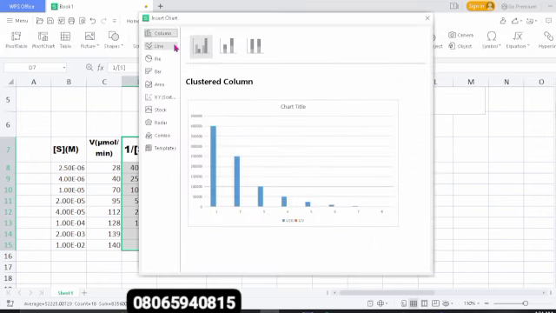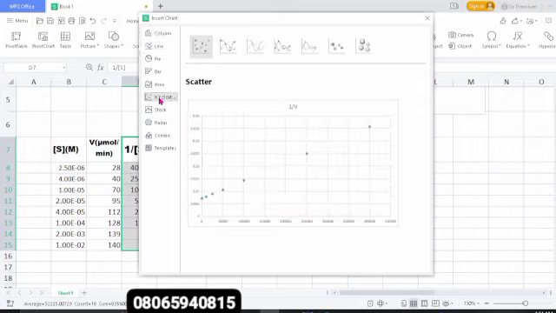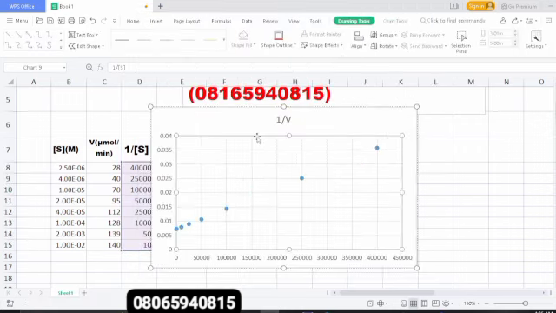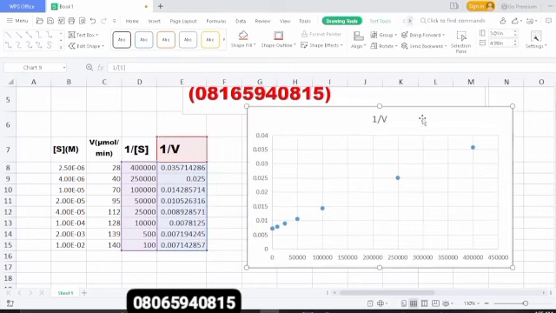For the chart you have a lot of options. You have the line, the pie, the bar. What you need is this XY scatter, something like this. So you click that, double click that, and there is your graph. Of course, we have to tweak this a little bit. There are some things that we have to do to this.